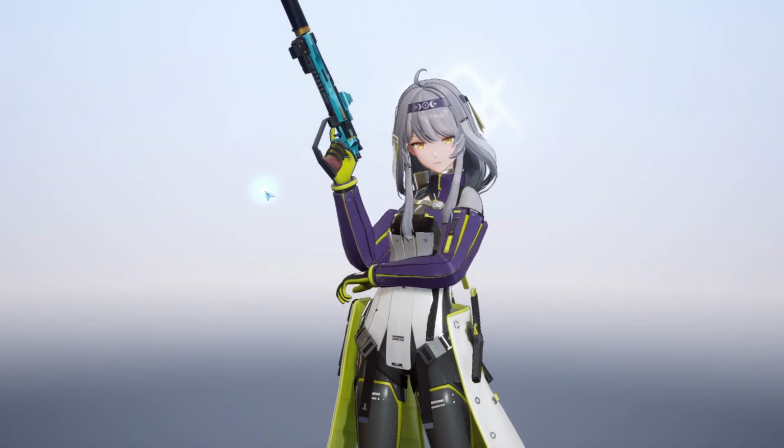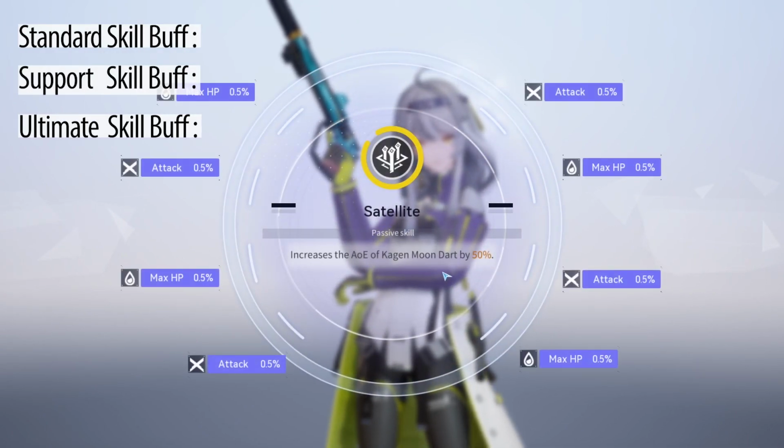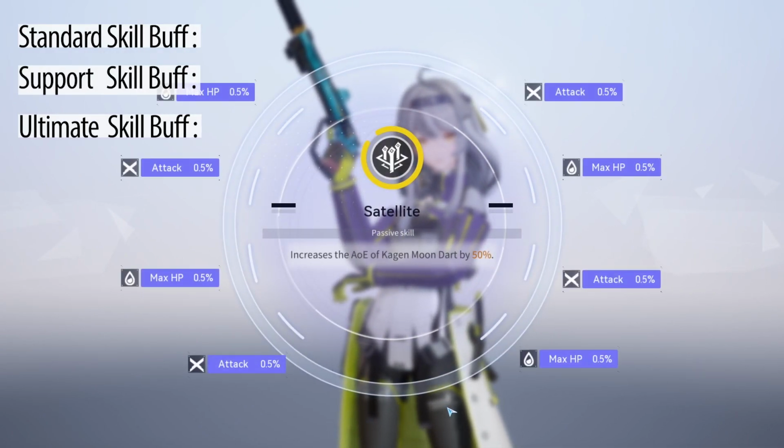Now let's get to her manifestation upgrade. Her first manifestation upgrade increases the AoE of Kagen Moondart by 50%. Kagen Moondart is her support skill, so again, another buff to her support skill. This manifestation is pretty simple. It only increases her support shuriken AoE to be much larger, so the support shuriken can pull more enemies toward its center.